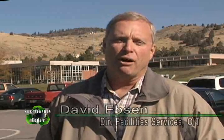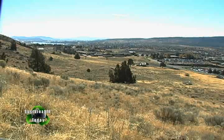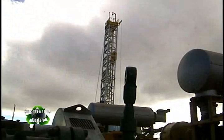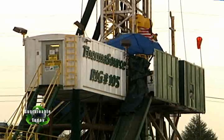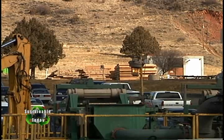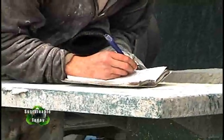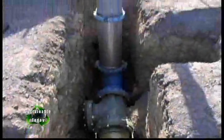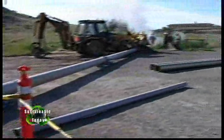OIT sits at the far north end of a geothermal plume that sits under Klamath Falls. The hotter wells are more towards the center of town — we're at the far north end. We have 192 to 195 degree water; the city has over 200 degree water. In order to determine where we drill our wells, we did a seismic survey where, on two different axes, we drilled a series of holes and set off dynamite charges in each one. The soundings were recorded, and we look at where the fault lines are and locate our production wells and re-injection wells based on that geology and the flow and direction of the groundwater resource.